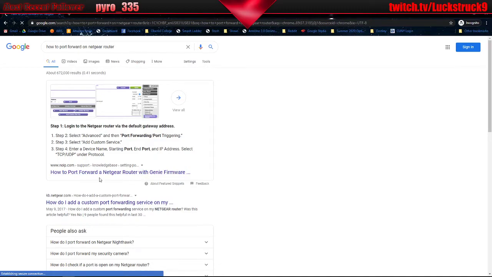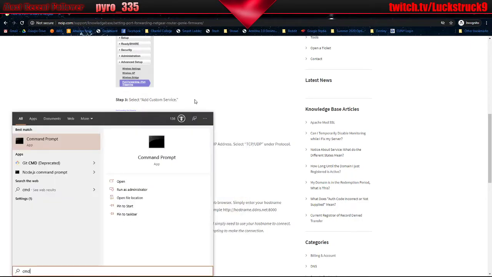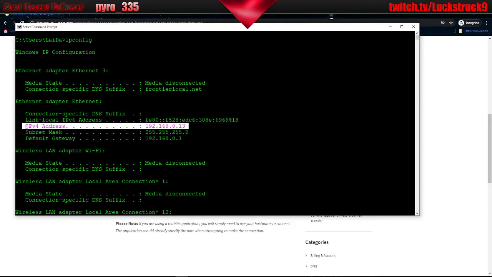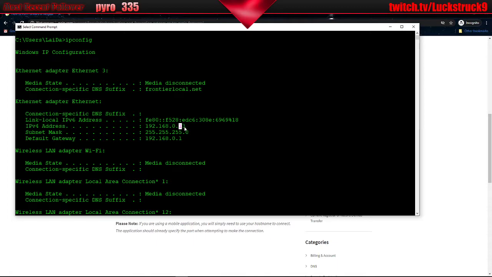Then you'd follow some instructions on how to port forward. The things you will need for port forwarding are those ports. You'll also need the IP address of the computer you'll be using to access Dolphin. For example, if I'm using this Windows computer, I type in cmd, and I type in ipconfig, and I get the IPv4 address of this computer. You can do this process on Mac with ifconfig. The data it outputs will be a little bit different, but you can still find the same thing. Generally, it will look like 192.168.0 or .1, and then at the end it'll have its unique identifier for which device it is on the network.